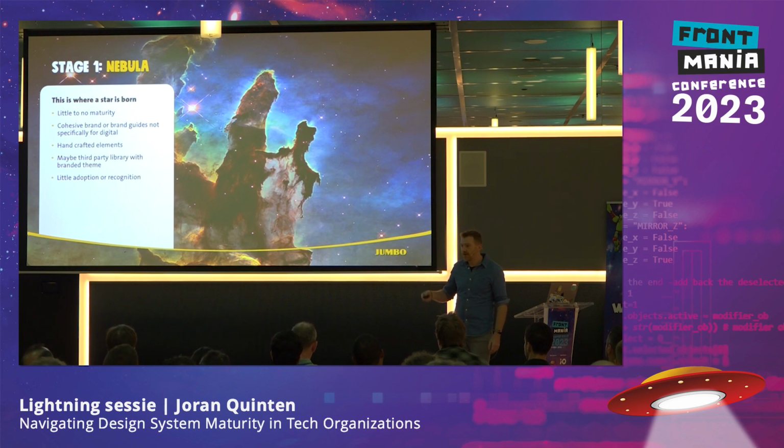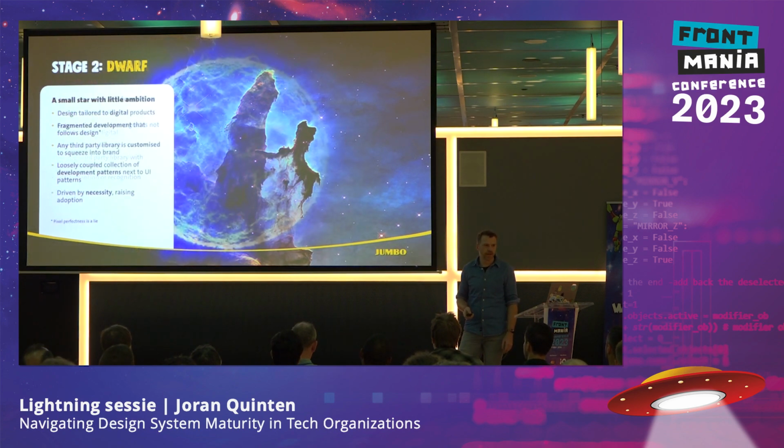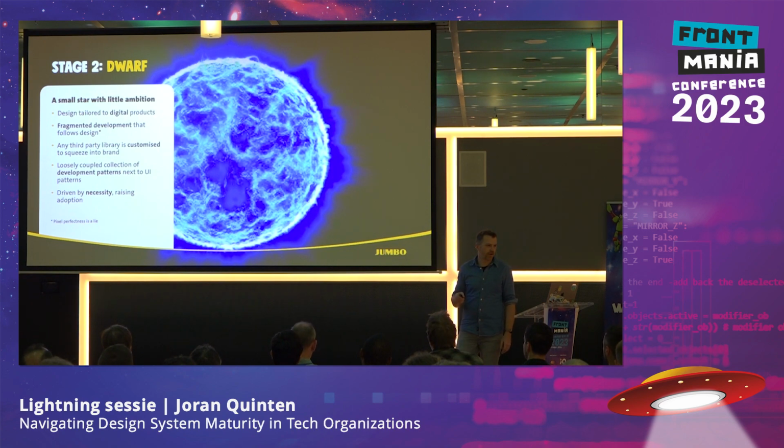If you want to scale up a bit, maybe you use a third-party library like Bootstrap or any other UI library that you can theme to fit within your company's brand, which is a good way to get started and to get moving with putting things on production early. So in this case, there's also very little adoption or recognition of a design system in the organization. That's basically because it's not yet a design system, but it has the makings of becoming a design system. So the next stage, I think, is Blue Dwarf here, lovely.